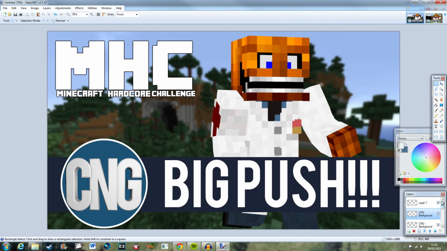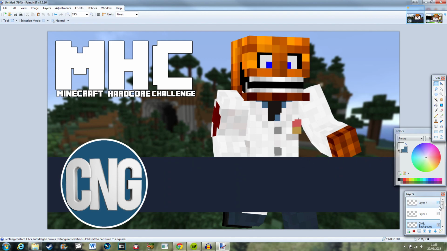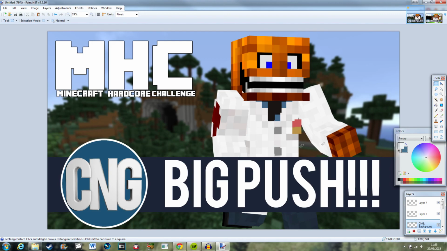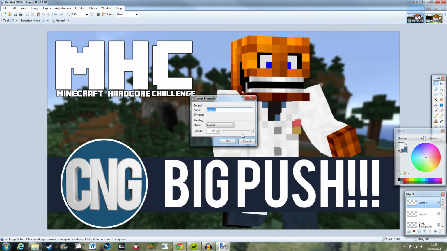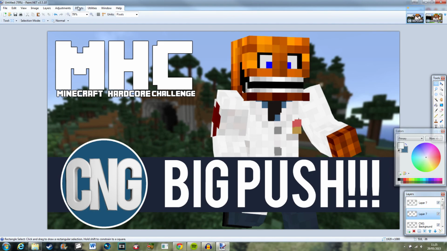So if you duplicate that, oh, I've just duplicated the wrong one. There we are. So you see here I have two of the same layer, and at the same time they look no different. However, this layer is actually behind this top layer. So go on the bottom layer and then go on to adjustments and invert colors. Okay, so now this changes it to a black text.